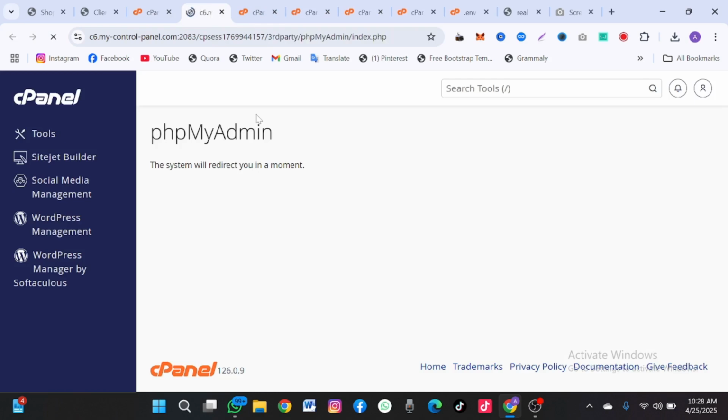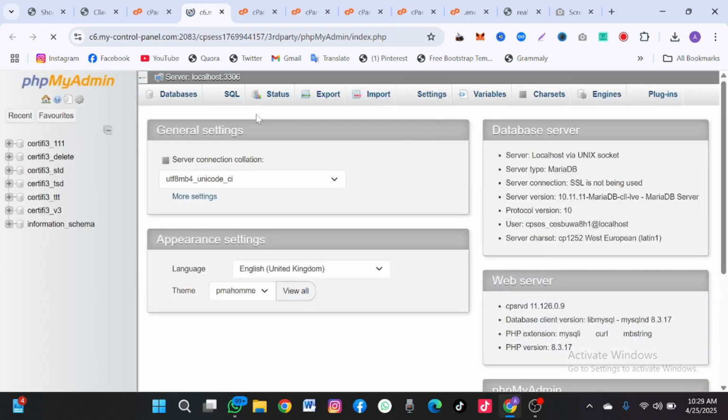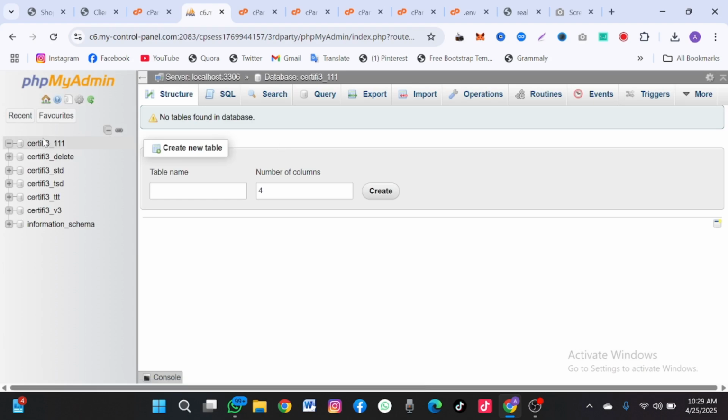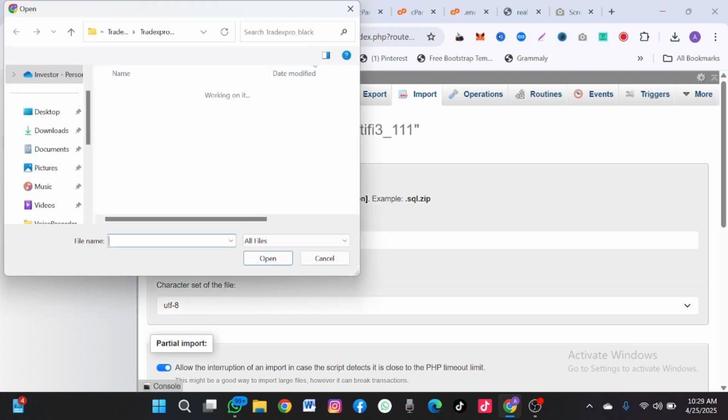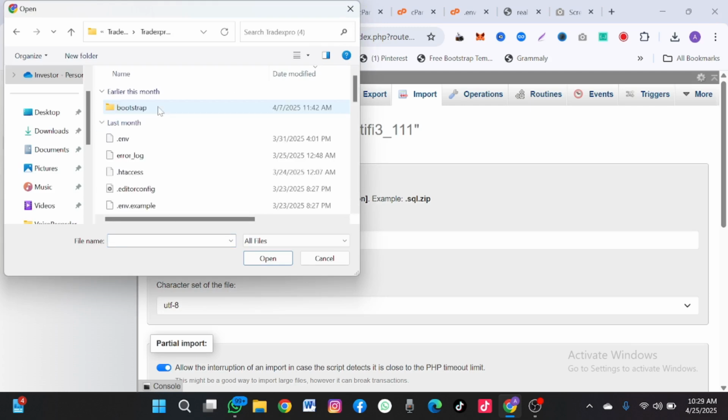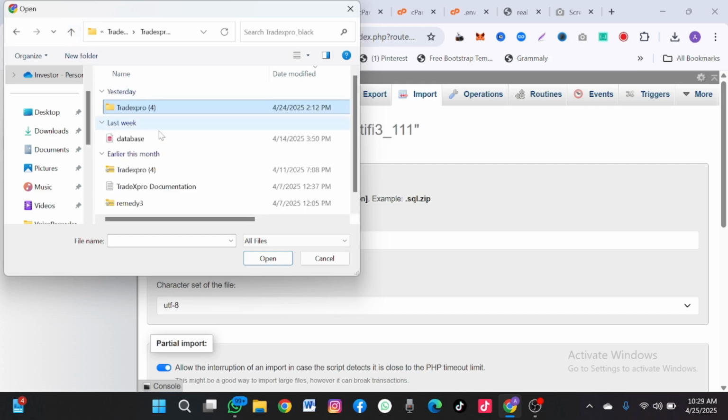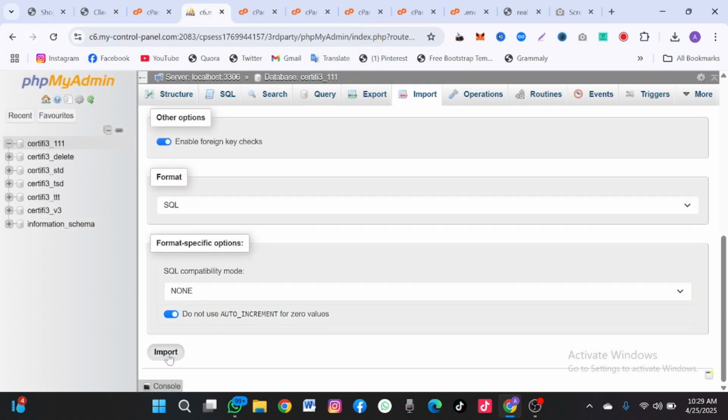Now this is where you add the database that controls everything we just did on the front end. And the database saves our file, stores the file, and helps us perform other magic that goes on the website. So you click on the database you created. This one we did 111, so this is it. Click on import. Now, as I said, every file you need for this website is in the description of this video. There's a link there. Just click on the link and download it. So click on choose file. So this is where I kept the file. Or not this. So this is the database. I'm going to open it and then import.